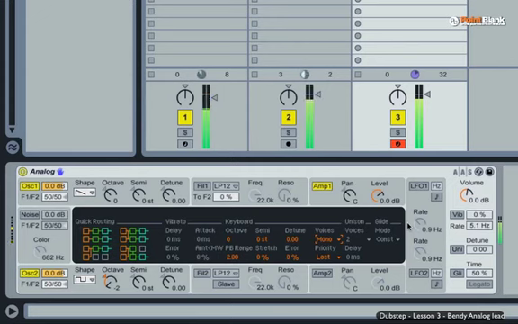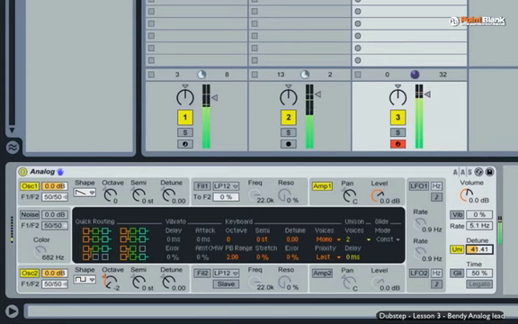So now we can start adding the extras courtesy of Analog's vibrato, unison and glide section. I'm going to turn unison on, just detune up to about 40.